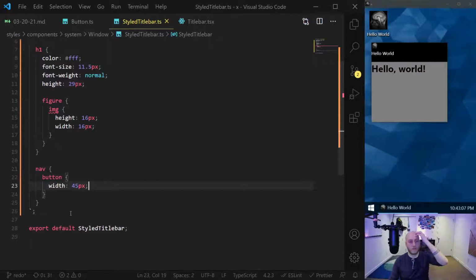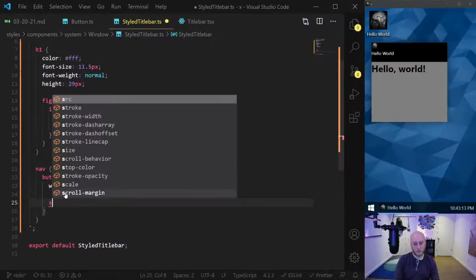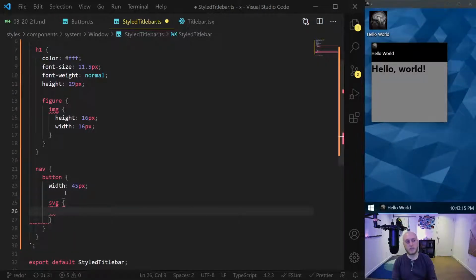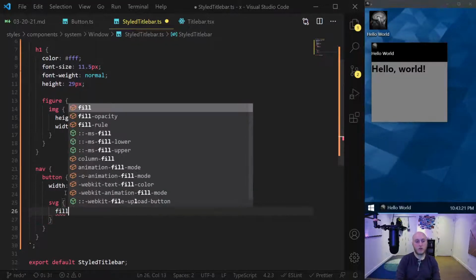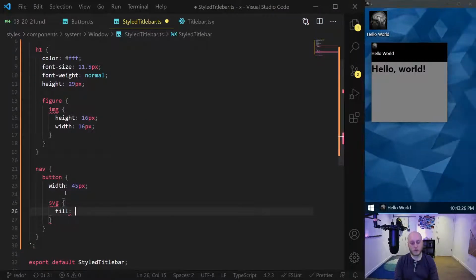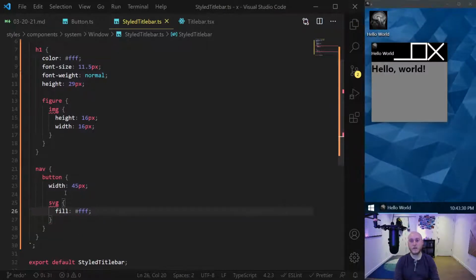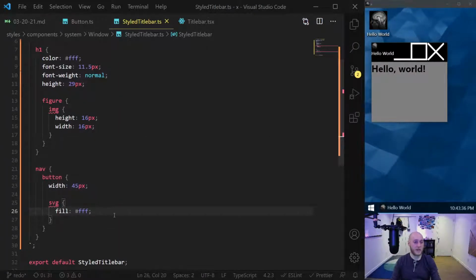Now they don't have the correct color yet. What color do they need to have? The buttons use SVG images for the min, max, and close. And you guys saw I made those SVGs last stream, I believe. So we're going to fill those with a color, same as color, but for SVGs, it's fill. So those are also going to be white. There you go. Now we've got our close, minimize, and maximize, and not in that order.